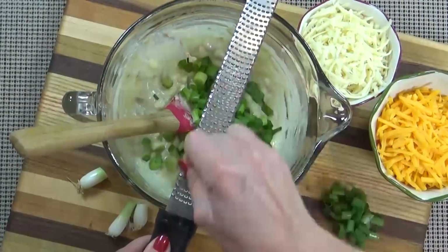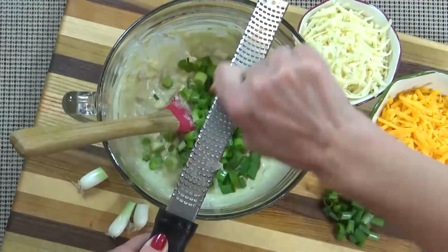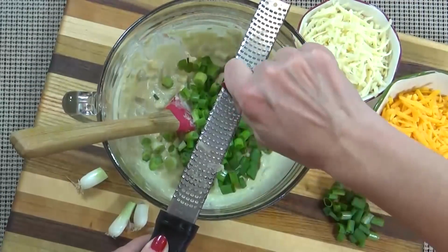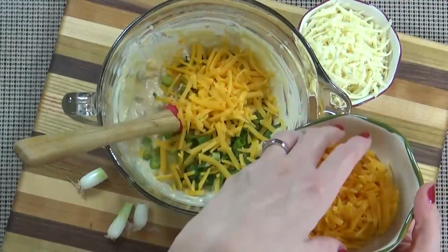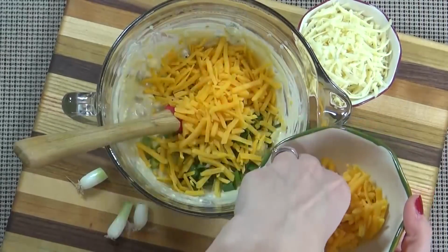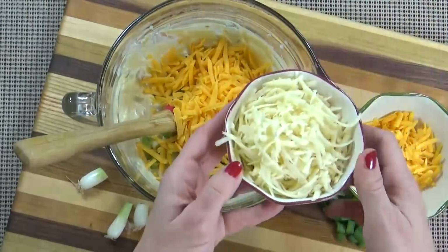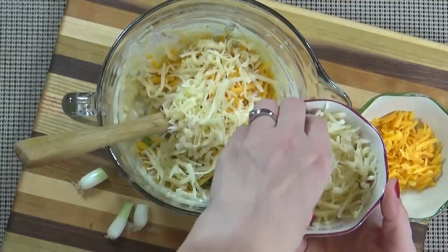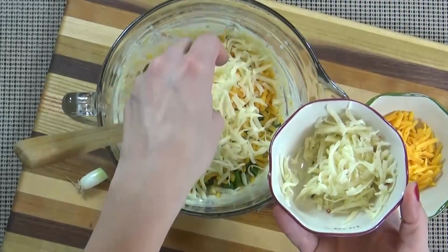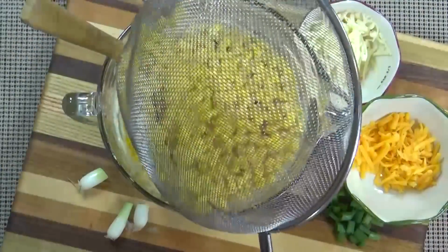Next comes the garlic, and I'm just going to grate mine directly into the bowl, but you could also just mince it finely with your knife. Next, I'm going to add almost all of my shredded cheddar cheese and almost all of my shredded pepper jack cheese. I want to make sure to save a little bit of each to sprinkle on the top of our dip. Next, I'm going to add all of my corn, which I've also drained.